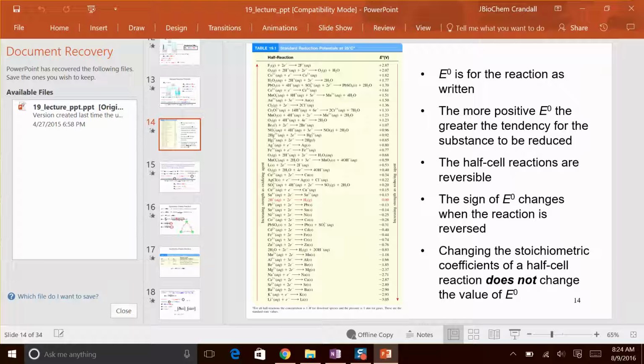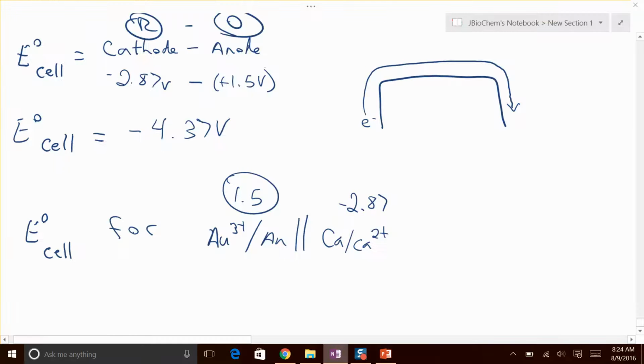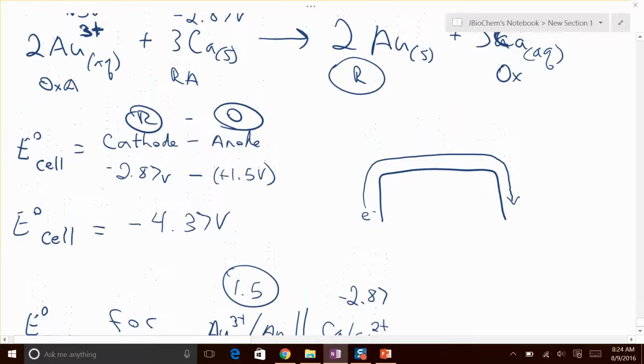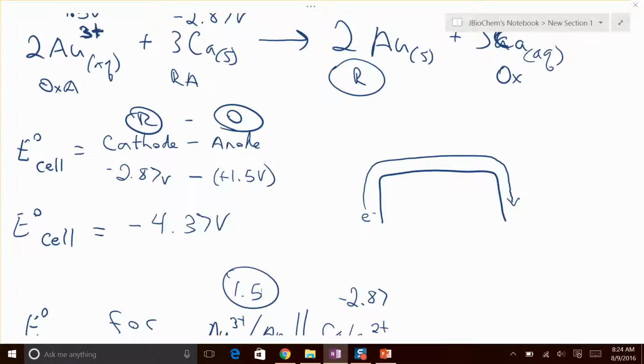How do you tell that from just looking at what they gave you? They gave you the chemical reaction, right? How do you tell that you need to switch that sign? If you do the more positive minus negative, you don't switch the sign on the E naught. We did not switch the signs, and we got the negative E naught. We calculated the negative, but we didn't switch any signs.